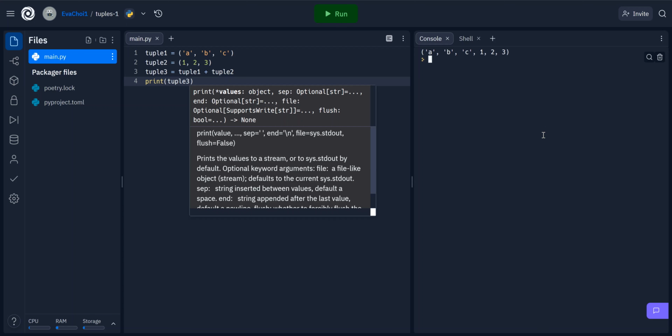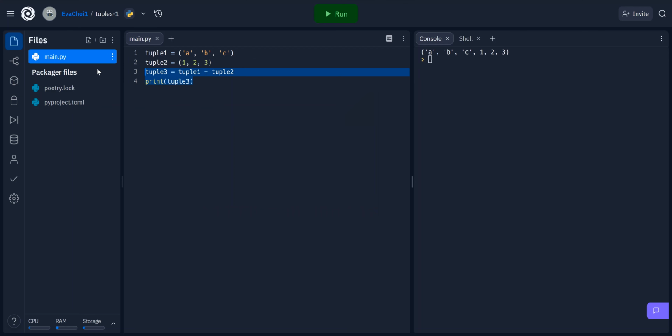And lastly, you can also multiply tuples together. So if you want to repeat a tuple a set number of times, you can use the times operator. So let's keep the first tuple, and let's make a new tuple called this tuple.